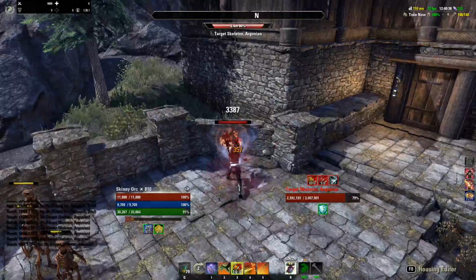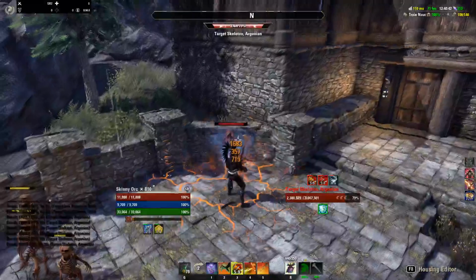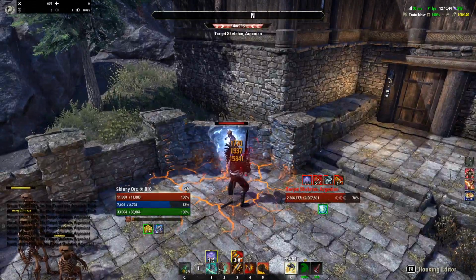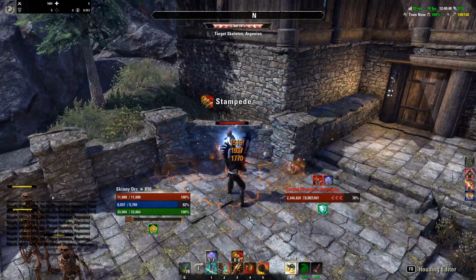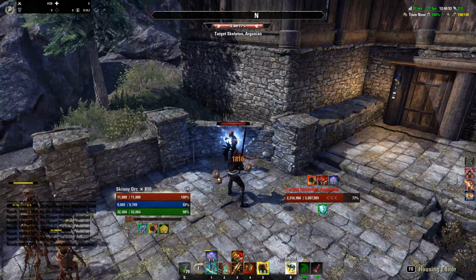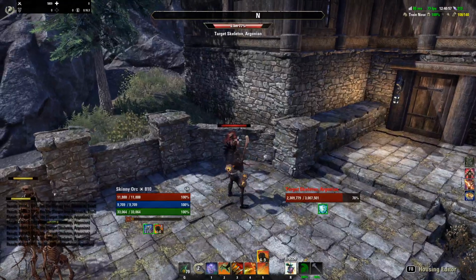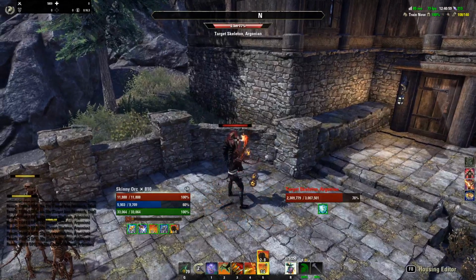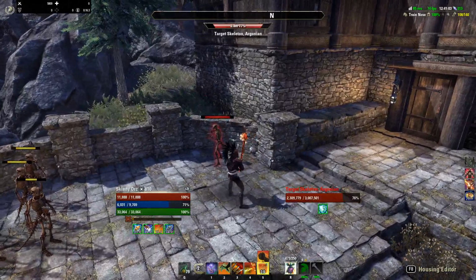What we're going to do is then we have Charge, which is going to start proccing our weapon enchant. And then we're going to go Trap, Swap. I should say Consuming Trap, Swap. And then again, we're going to hit the Stone Giant. Now, we can cast a third ability here. Either Molten Armaments, if our ult isn't up, or we can cast the Standard if it is up.